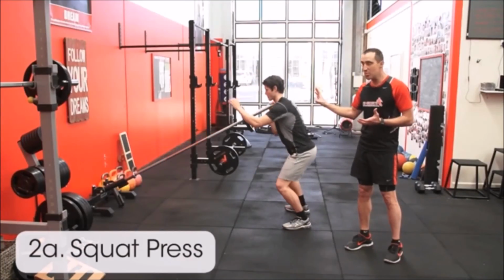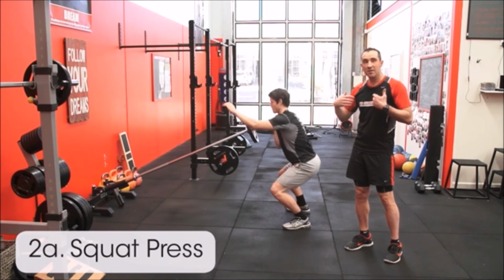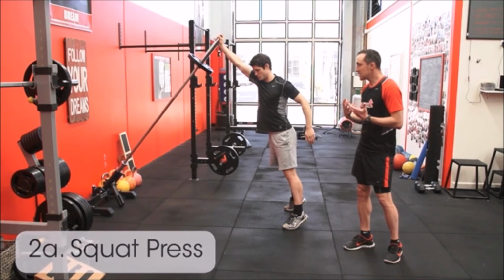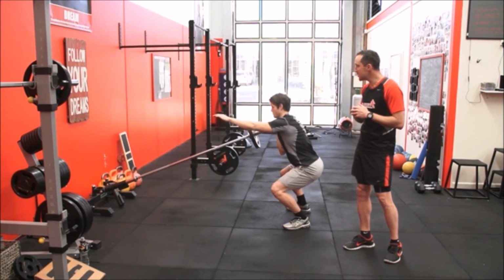So now in the power stage, we're going to try and incorporate some integrated stuff that has to be done fast. If it's not done fast, it's done poorly. All right, so Luke's going to demonstrate 3 versions of this squatting, pushing action. First one's the simple one, but he's still got to do it quite quick. So he's got to come up straight up onto his toes. This is really mimicking like a jumping action and a pushing action really fast. So it's a very, very dynamic exercise.